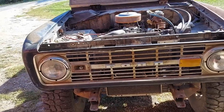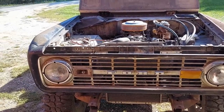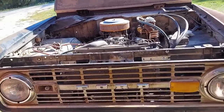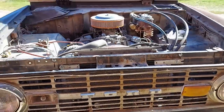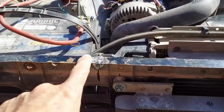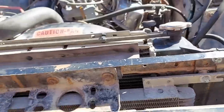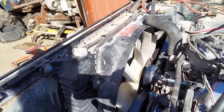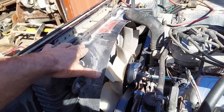It's not quite done yet, but it's finalized as far as what's going to happen. This radiator, I believe, came from a 97 Ranger, 4-liter, and it's got the double thickness core. As you can see here, I already got started doing it one way and then changed directions. Man, it almost looks like it's all meant to work in there. The shroud is also from the 4-liter V6 Ranger. I grabbed that at the junkyard as well.